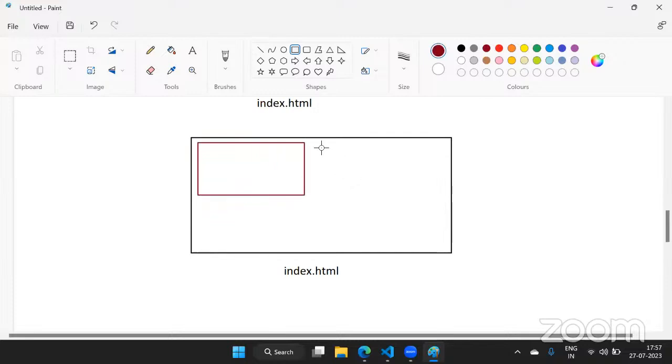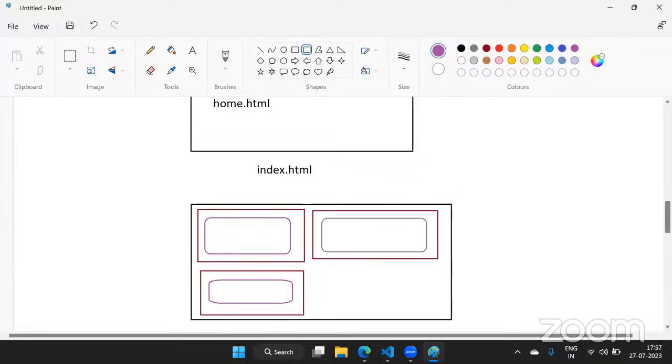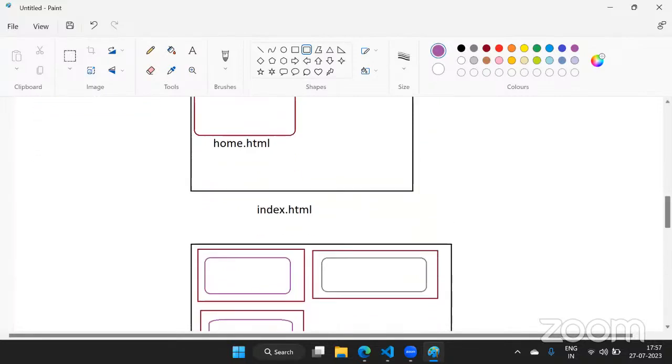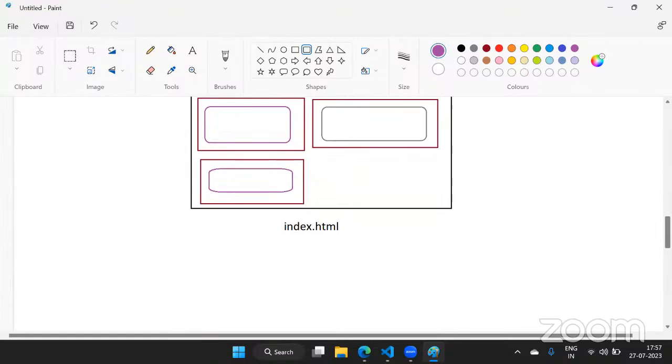Like this, we can create any number of iframe containers, and inside these iframe containers, we can embed another HTML document. So this is how we can do it with iframe. Iframe is an element which will allow us to embed other HTML documents inside our document.